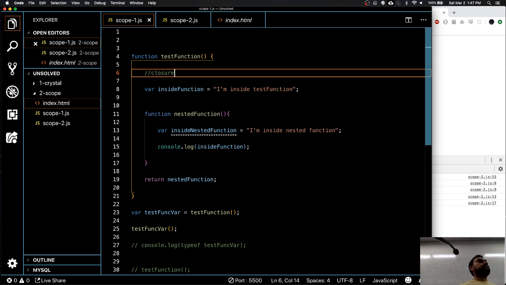Is this used that much? That's what I was saying. You might not run into a use case where you would be using this, but if your web page is more complicated, you have more complex logic, there might be. But for a simple web page, you might not run into this issue. But again, it's popular. They love asking this question. Closure, lexical scoping, block scope versus lexical scope.